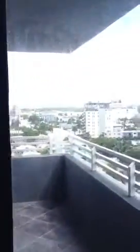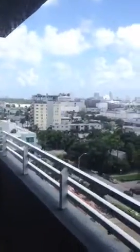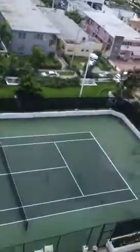Over here we have another tiny closet, and here we have bedroom number one. What's not amazing about it is there's carpet. Here's a view onto the balcony — you can see it's going uptown. And over here we have the view of the beach in the distance and the tennis courts. This is the first bedroom. Again carpet, not too crazy about it but still able to consider it. Here's a little alcove.